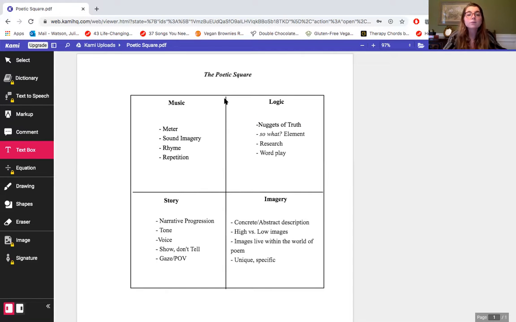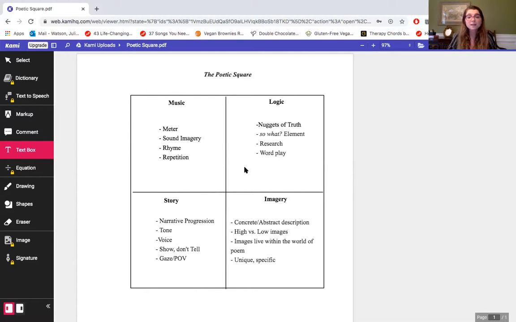And like I said, everyone falls on this board somewhere. That's not to say one is better than the other. That is why they are equal. I tried to make them equals when I was building this square, in weight and in the amount of square they take up. But if you're heavily skewed on the story side, yes, you hone that in and you are confident in that and take that in stride. But you want to make sure that you can bump up some of your other skills that aren't as sharp.